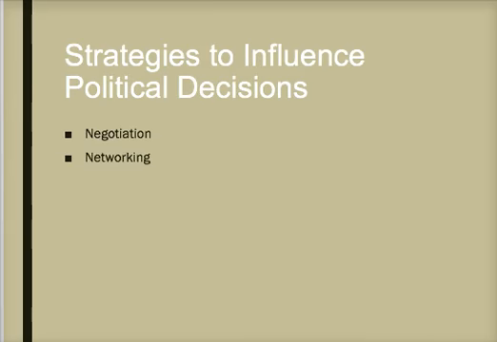Strategies to influence political decision makers. You can have negotiation, which is a give and take process to work out differences of opinions to arrive at a best solution. There's 2 forms, either problem solving or a trade-off. There's also networking, and this is when people with similar interests and goals communicate, share ideas, information, and support and direct each other. There are different ways to develop networks. The different ways to develop a network is to attend conferences, classes, alumni associations, professional organizations. You can have communication with former teachers and co-workers, and also socializing with professional colleagues.